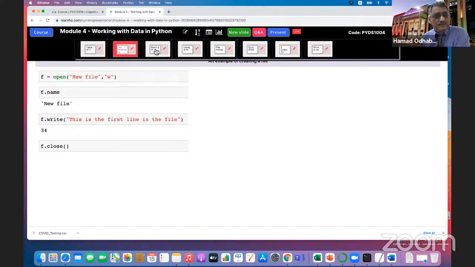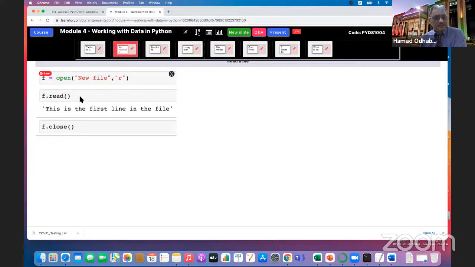So let's look at this example. Now, instead of writing, I'm reading. So I put R. So that means there is a file that already exists, and I'm going to read the data from that file. So I use R. Now you need to know open because it can help you with many things. If you have multiple files in your folder, you want to read them one by one and then start merging them together or doing some process on them, then this will be very useful.